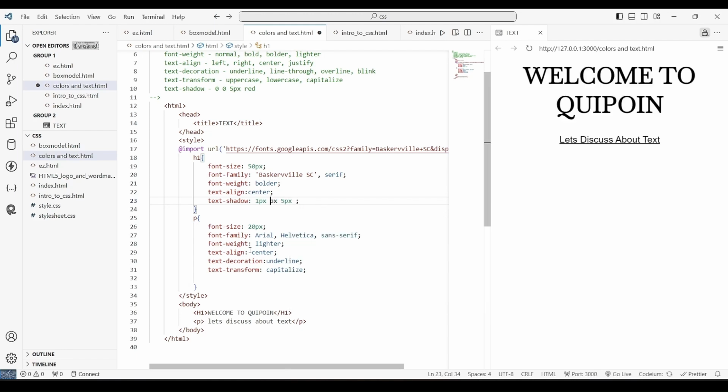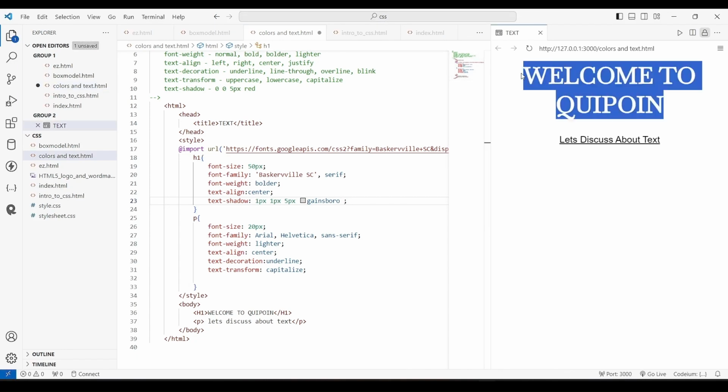And for example, if you want to increase the length via the y-axis, you can see the difference. You can see how it goes along the y-axis, and similarly for the x-axis, you can see how it is moving along the x-axis. So this is how you create a text shadow effect. And if I just write gray here, or this color, you can have a really good shadowing effect in your text.